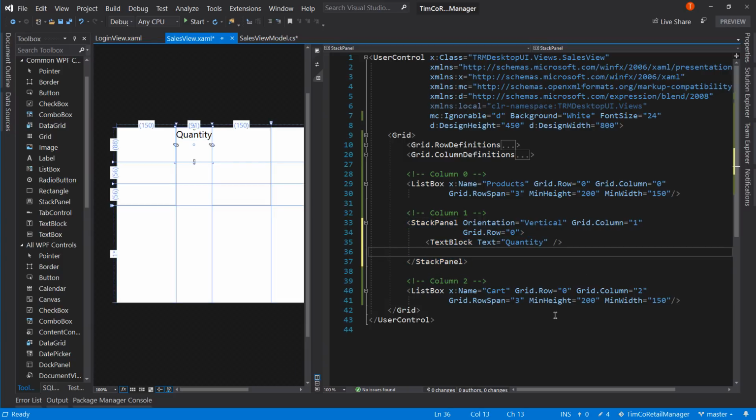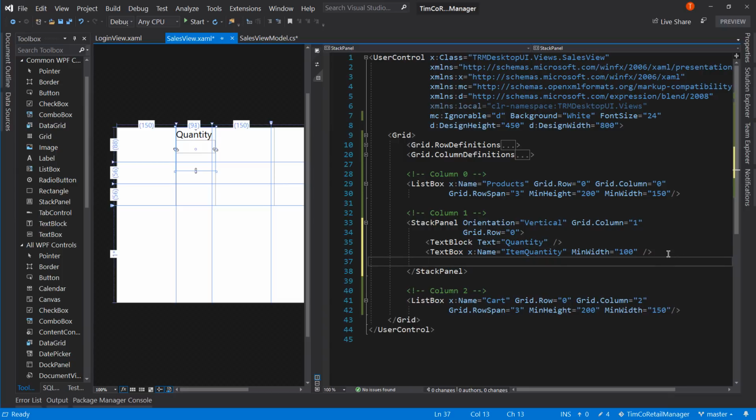And then next what we'll do is we'll have our text box. We'll give it a name. And the name is going to be quantity sounds good. Or maybe item quantity is probably better. Item quantity is good. And let's have a minimum width on this. And let's say the minimum width is going to be 100. There we go. So there's our text box right there.